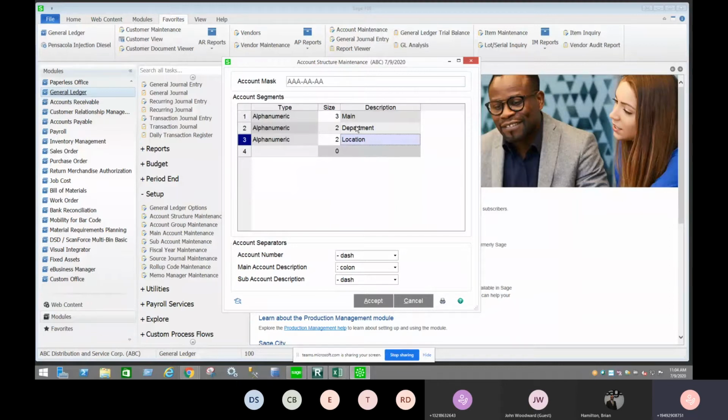Even if you bring it over now and in the future more segments may be needed, there are utilities that would allow you to add segments later should that need arise. So that could be handled in the future should you need to. But we should definitely be able to accommodate your current chart of accounts and account for all your segmentation and what each sub-account represents. Questions?